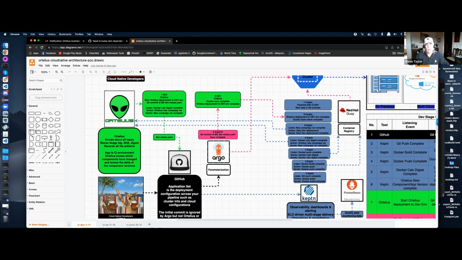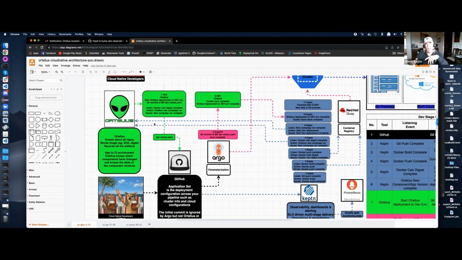When Argo grabs it, it takes that values file and starts syncing the cluster, whichever one it is, to say that it's in sync with the repo. Once Argo is done, we need to have Argo send an event back over to Ortelius saying that it's been completed.